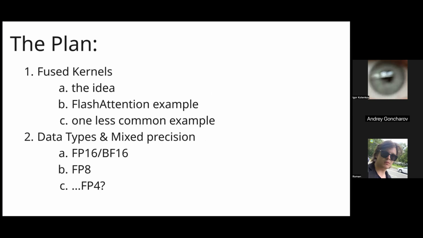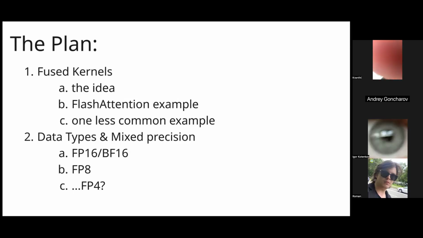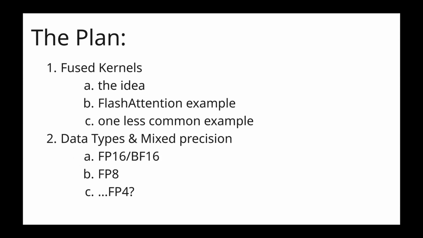I will just briefly cover the idea. Then we'll briefly cover the flash attention example that's given in the book. I think flash attention is the most common example given in the context of fused kernels, and it's also very important in the context of machine learning interviews. It is my understanding that most of the folks interested in this topic have already read something about flash attention. They understand at least some parts of this mechanism. So I will cover one less common example, which is somewhat similar to flash attention, but also expands on the idea of using fused kernels to increase performance or decrease memory consumption.